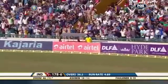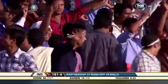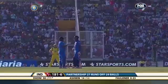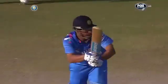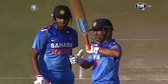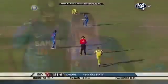These are important runs for India, and Dhoni picked a spot beautifully and brings up the 50 for the Indian captain. Always a man to depend on when the Indian team is under crisis. It's a great skill as a player to be able to rise in the face of your side not going so well. It's easy to get runs when all the conditions are perfect, but few, like Dhoni, remain focused on the task of performing under pressure.